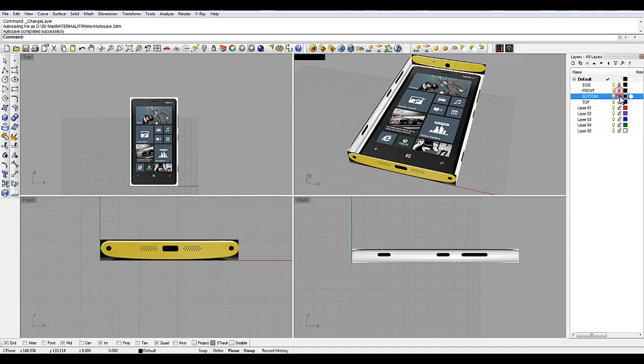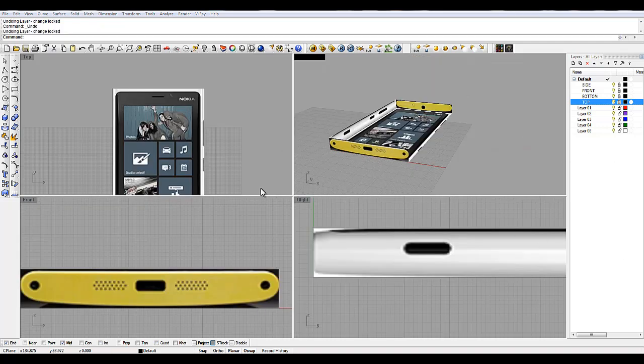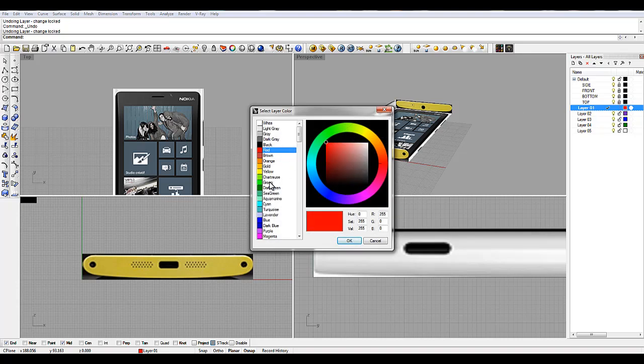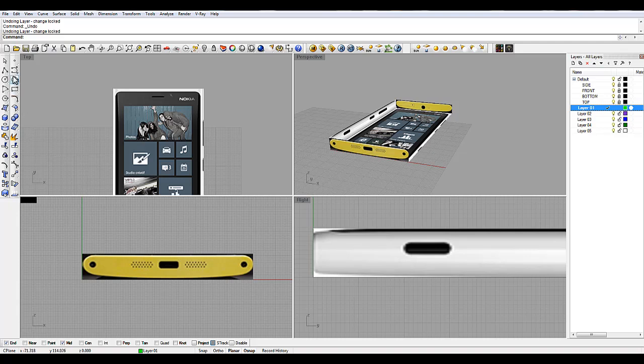Okay, let's just do this. Okay. So let's continue. Let's change the layer which we are on and put the color for this fluorescent green so we can see something.